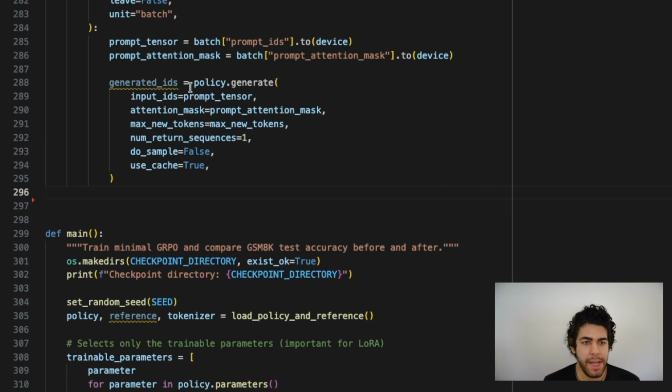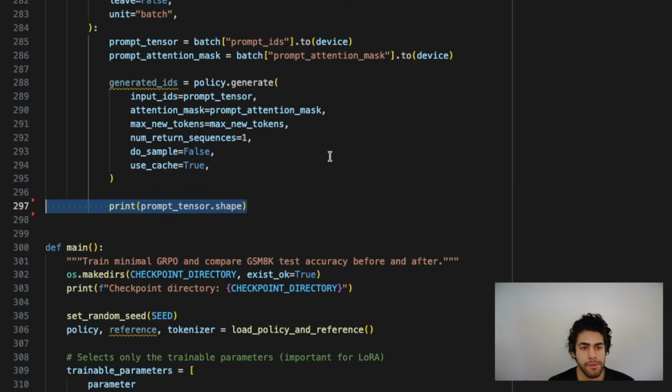Now we have the generated text inside the generated IDs. But there is one thing that we should take into account. So right now the generated IDs contain the prompt itself too. So it contains prompt plus the text generation. However, what we want is only the generated text, because if we have the prompts, when we extract the answer, it can accidentally extract a number within the prompt. So we want to remove the prompt side from the generated IDs. And for that, we have to get the length of the prompt, and then we will use a tensor slicing to just get the tokens that come after the length of prompt.